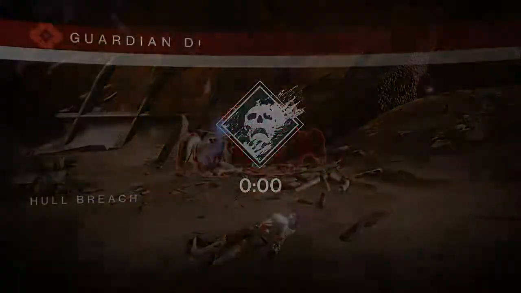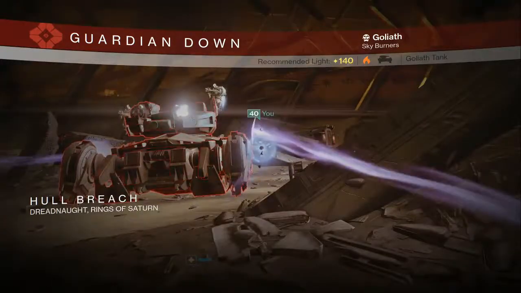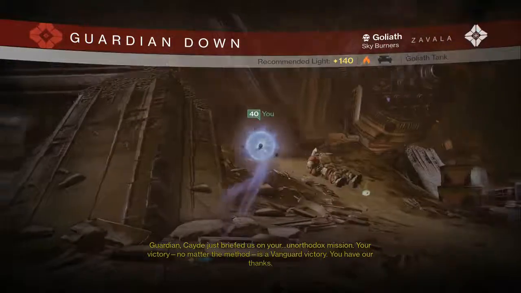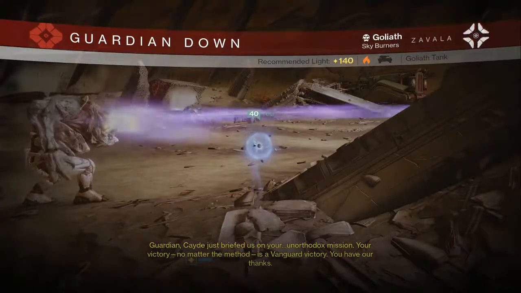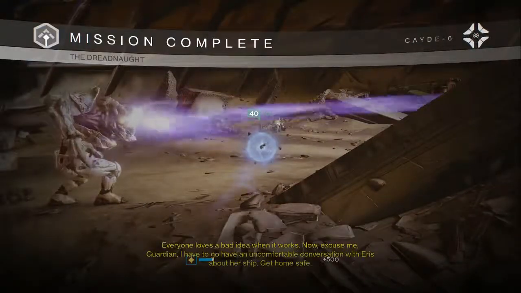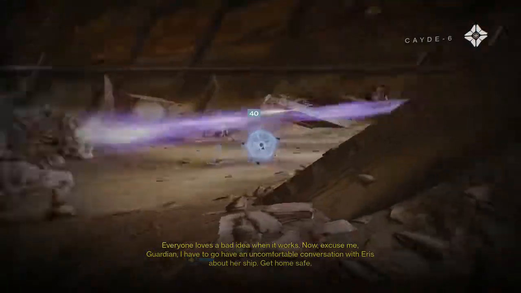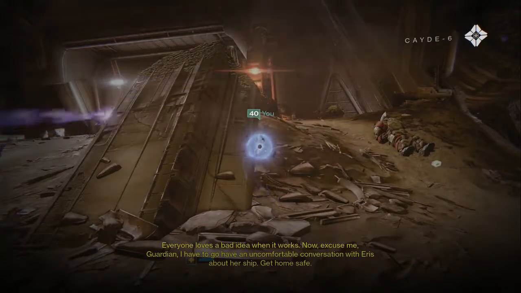Nice job. Now I gotta do that all over again. Actually, we don't have to because we did it. Guardian, Kane just briefed us on your unorthodox mission. Your victory, no matter the method, is a Vanguard victory. You have our thanks. Everyone loves a bad idea when it works. Now, excuse me, Guardian, I have to go have an uncomfortable conversation with Eris about her ship. Get home safe.